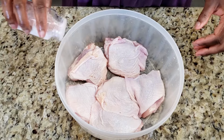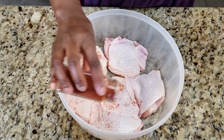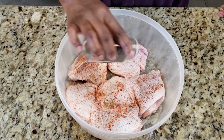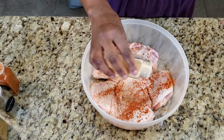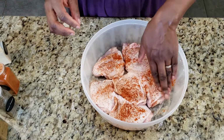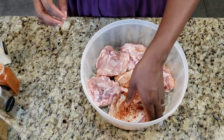So now I'm adding 3 teaspoons of salt, and I use pink Himalayan salt, 1 teaspoon of cayenne pepper, 1 teaspoon of cumin, 1 teaspoon of black pepper, 2 teaspoons of paprika, and 2 teaspoons of garlic powder. And now I'm just gently rubbing and mixing up the seasoning onto the skin. Now I'm turning them onto the other side and seasoning the same way.